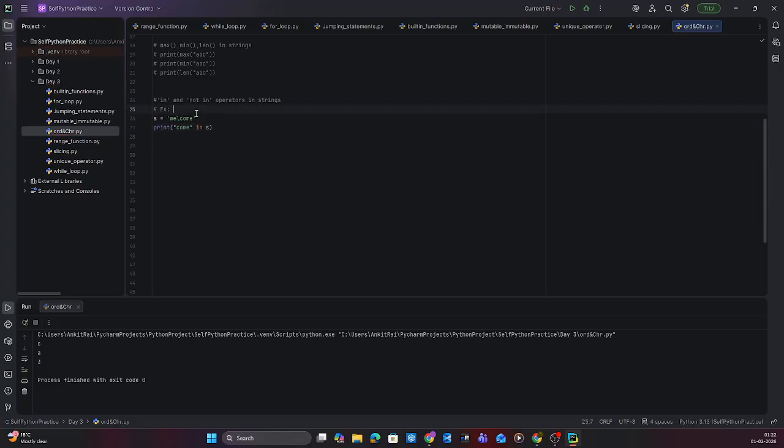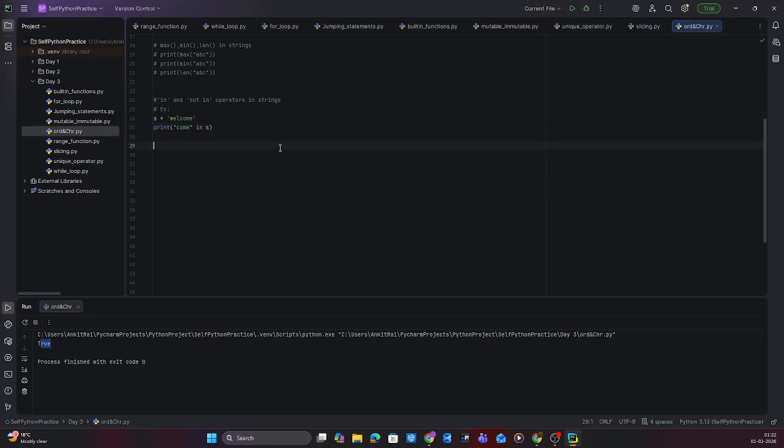It will always return a boolean value. So we use the operator in on the string S. What is it doing? It is checking whether the COME string is present inside the value S, which is welcome. It is there, right? So it is true.